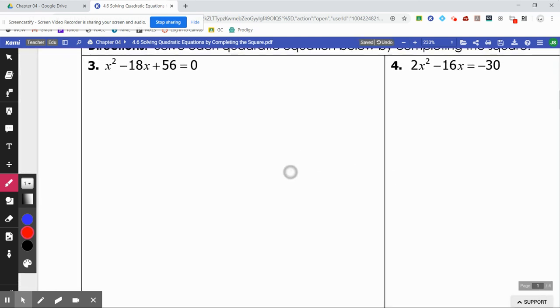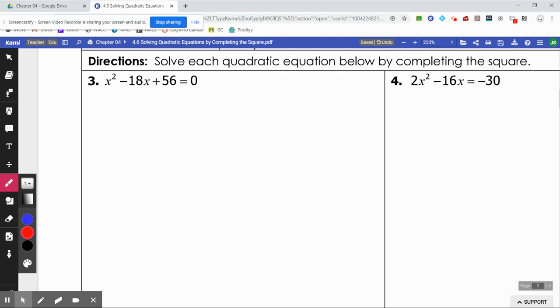Now, the first thing we do need to do is make sure that we're written in this form. With my method, I take this plus 56 and I always move it over. So x squared minus 18x, take your positive 56, put it on the other side with a 0. My next step is I'm going to complete the square. What that means is I'm going to take this middle term, take half of it by dividing by 2, and that's going to be negative 9, and I'm going to square that. Negative 18 divided by 2 is negative 9, squared would be a positive 81. Add that to both sides.